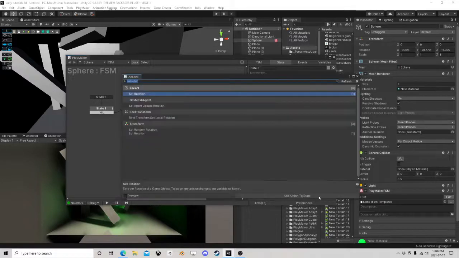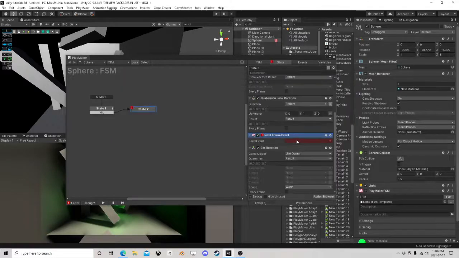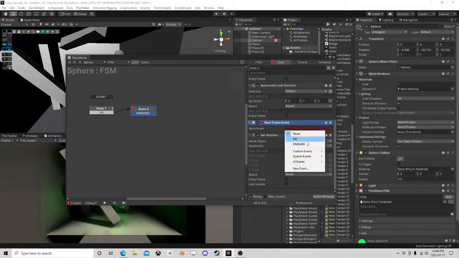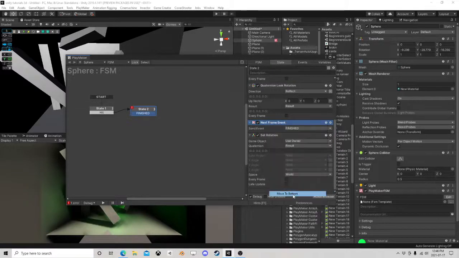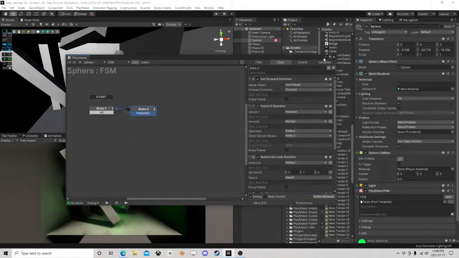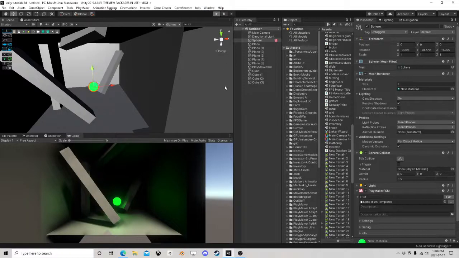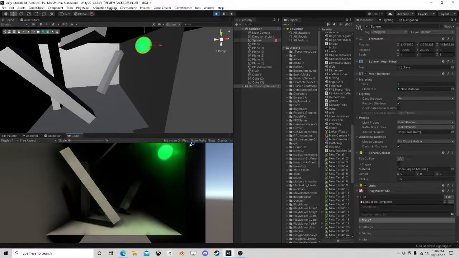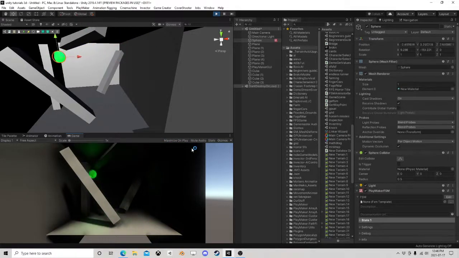There we go, and then we're just going to go in next frame and go finish, and just go back. There we go. There we have a bouncing ball. Simple as that.